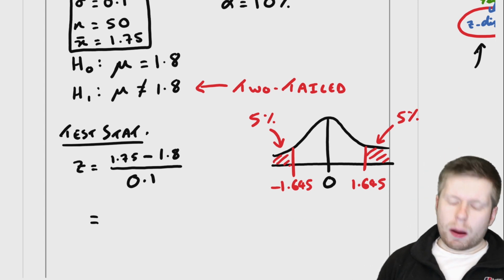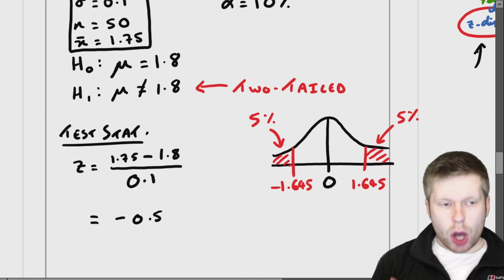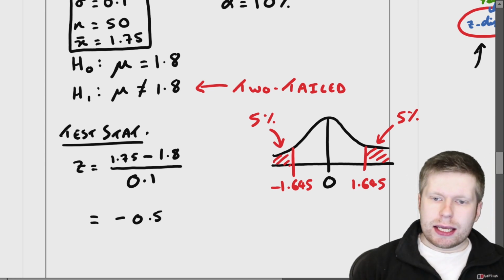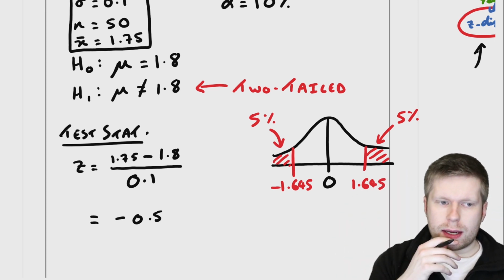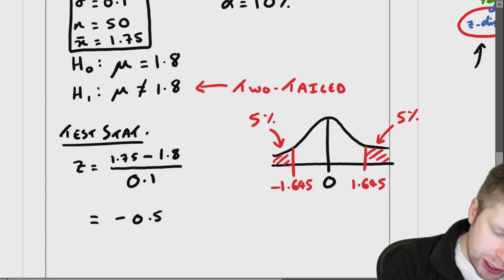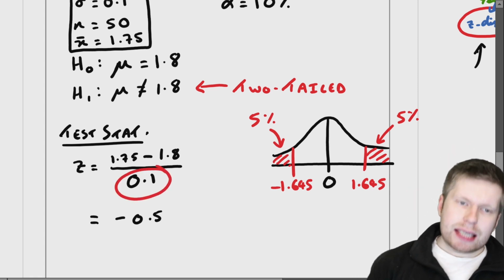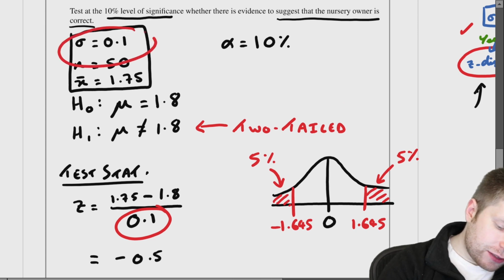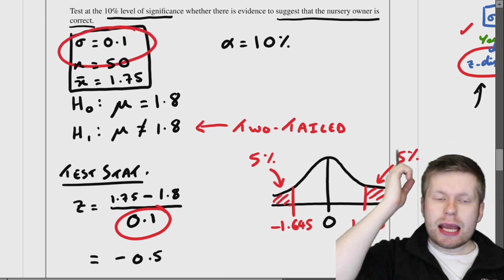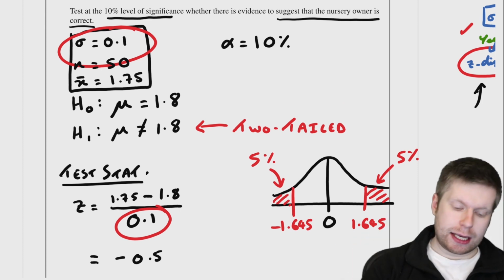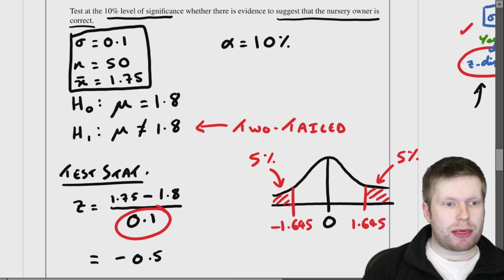So I find that that comes out as negative 0.5. In other words, my sample data here lies 0.5 units of standard deviation from the true population mean. Now, just a point about that, if you're still kind of hung up on the fact, you say, no, you should always divide by the square root of n. Well, in this case, it's because this value here, this 0.1, hasn't come from sample data, okay? It's come from true population level data, so I don't have to apply the central limit theorem there.